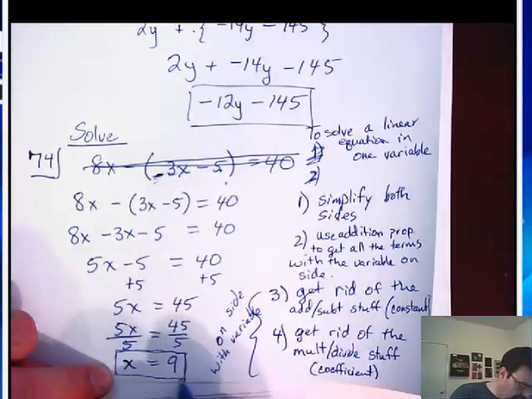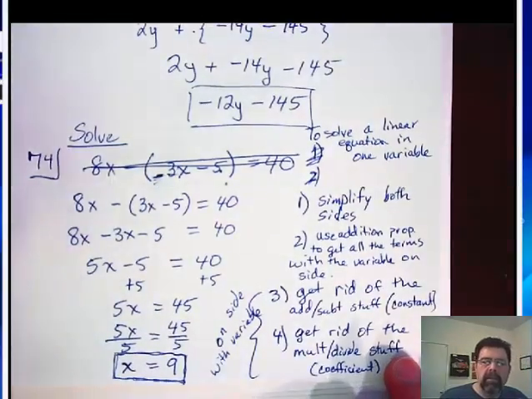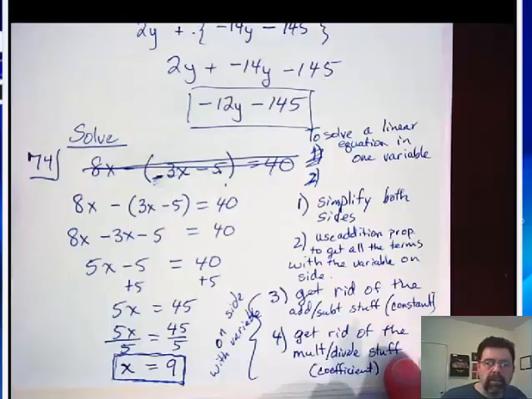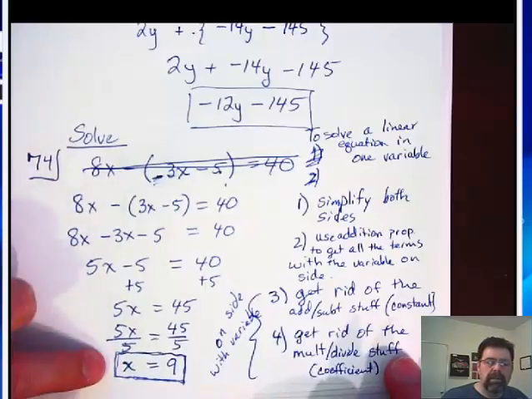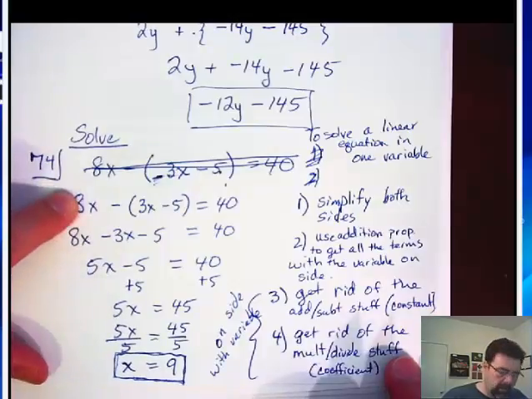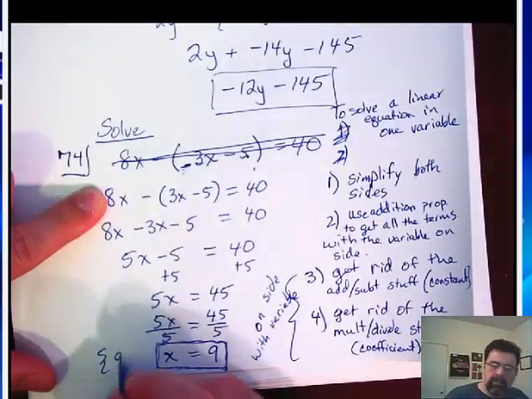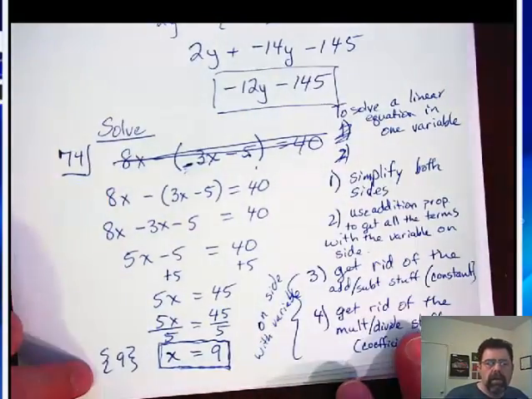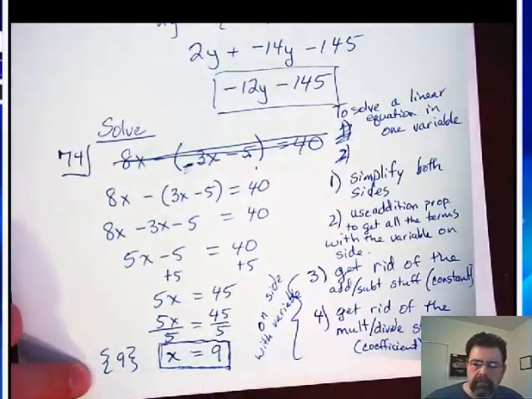And since we just did simplifying sides, that creates an equivalent equation. And using the addition and multiplication properties creates equivalent equations. So all these equations are equivalent to each other, meaning the solution set to this equation is the same as the solution set to the original equation. So we know our solution set is 9 if I write it using set notation. So you can write it either way, this way or this way.